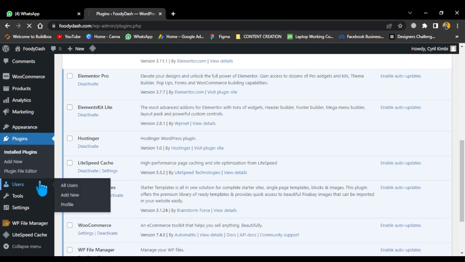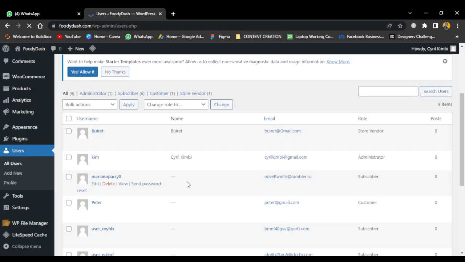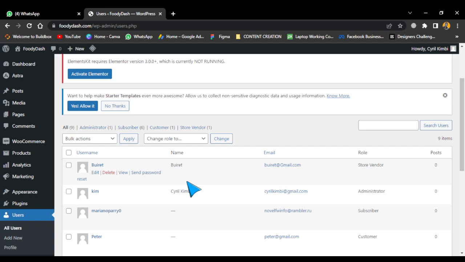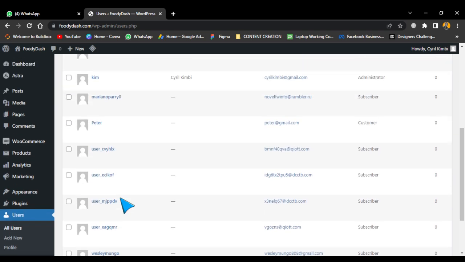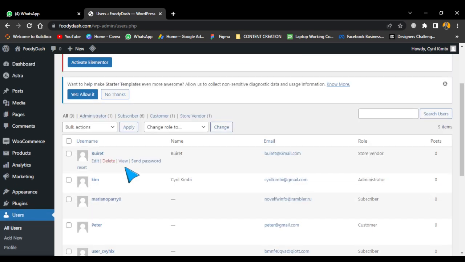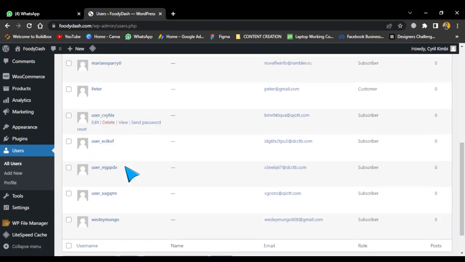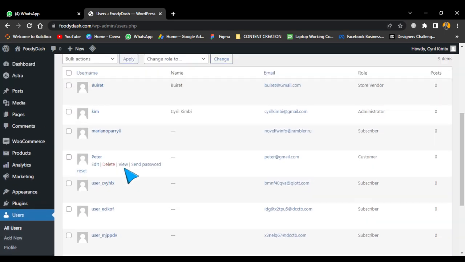And the users tab here has a list of every single user that is on your website, the administrator, the subscriber. When someone subscribes to your website and creates an account, you're going to have the list of all those users here. As you can see, these are some users which I was just creating as a template so that I can show you here. These are just random users I created, but definitely when someone signs into your website and creates an account, the person displays here as a subscriber.